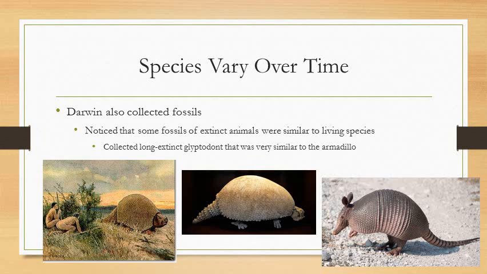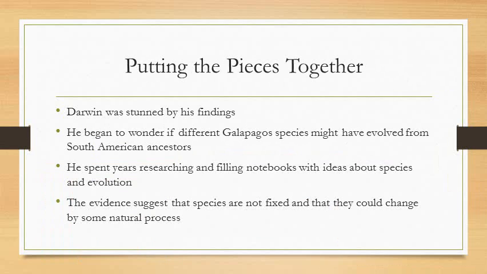Size-wise, it's much smaller, but you can see it has the same kind of armor, tail, feet pattern. The head looks slightly different, but they definitely look like they are probably related in some way, probably millions of years ago, having a common ancestor, but the glyptodont went extinct, whereas the armadillo continued to evolve and survive and adapt. So different species, even though they are different, do vary over time depending on if they are able to evolve and adapt to the new environment.